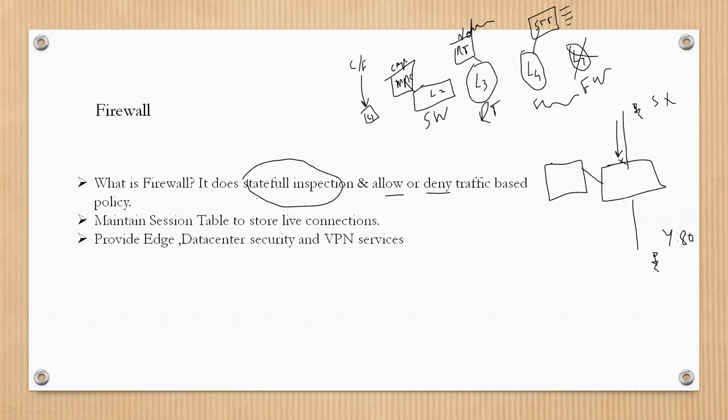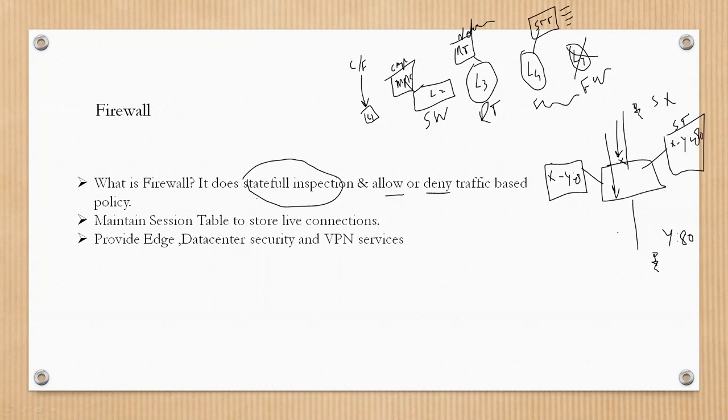Let's say port 80 means a web browser, so he wants to access port 80. The firewall will see, let me look in my policy table, do I have that policy or not? One second, do I have a policy that X can go to Y on port 80? If yes, then it will allow him, and when it allows, it keeps track of the traffic in its stateful inspection. Right now, X just went to talk with Y on port 80. It will store that.